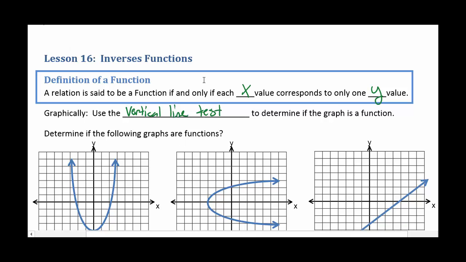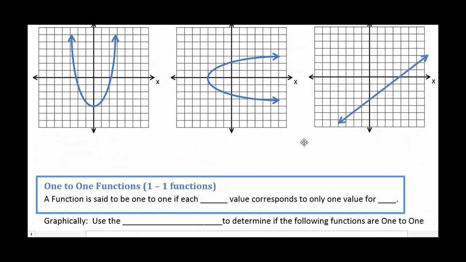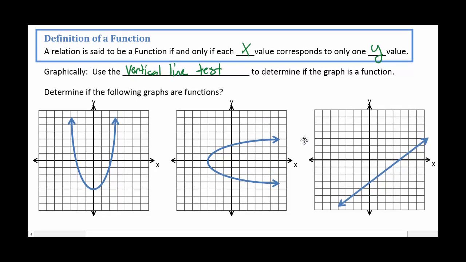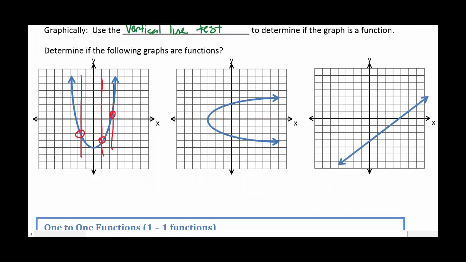All right, so let's look at the following graphs and see what I'm talking about here. A vertical line test means we're going to take an actual vertical line, and imagine we have an infinite number of these, and we're going to look and see how many times it actually crosses the graph. Here I can see it once, and once, and once. No matter where I draw the vertical line, it's only going to cross one time in this first particular picture. So we would say that it passes the vertical line test and that it is in fact a function.